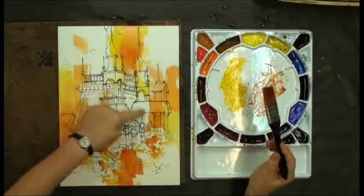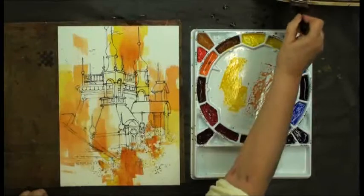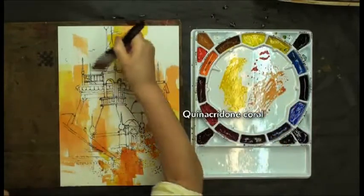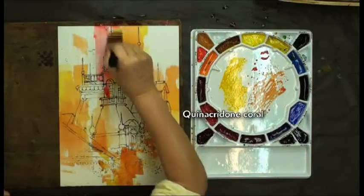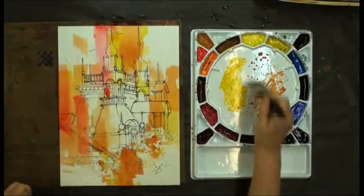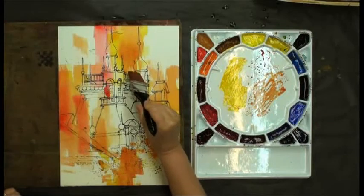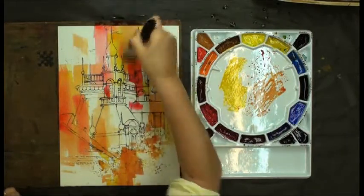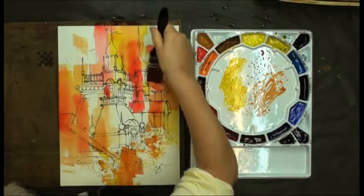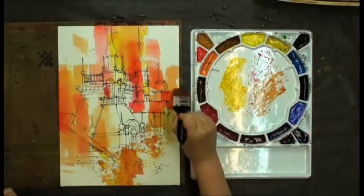Can you see the white path developing? Linking from the edge through the subject, through the center of the subject, all the way to the top. Now I'm going to get really brave and add a little quinacridone coral — this is exciting. I'm going to come in here and pull some of this coral down, harmonically adding it into some of the gold and quinacridone burnt orange. Now I'm starting to run out of paint, so I'm going to start seeing those dry brush shapes — we love those dry brush shapes. Linking with the edge.